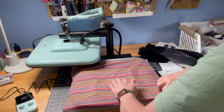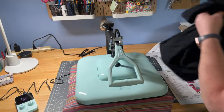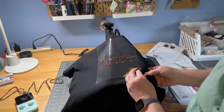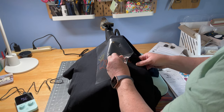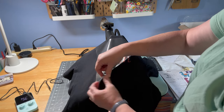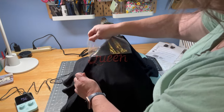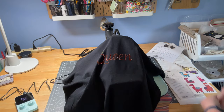I'm going to do that. And what's interesting with these is they're in Celsius. While that's happening, we can pull this off because it's cool. Now, oh yeah, that works out well, guys. Like I said, I've not done it before, but it worked out perfect. Oh, how neat is that?